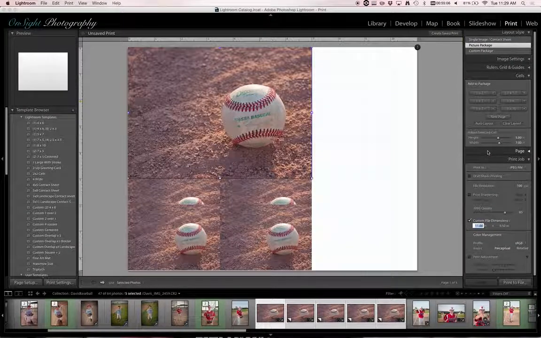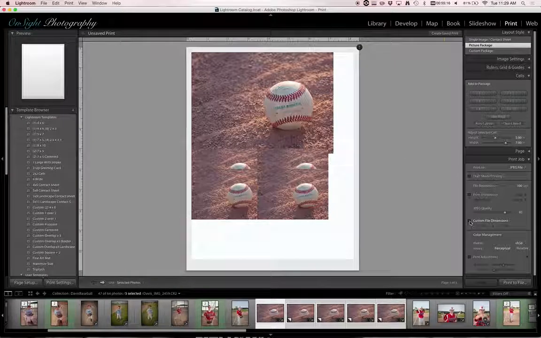But if you want to make sure that your page size is exactly what you want for your particular printer, I'm going to go down under print job, and where it says custom file dimension, mine was checked. So if I uncheck it, it defaults to the printer that I have selected, which uses an 8.5 by 11. But otherwise, I could choose the custom file dimension and select the file size.